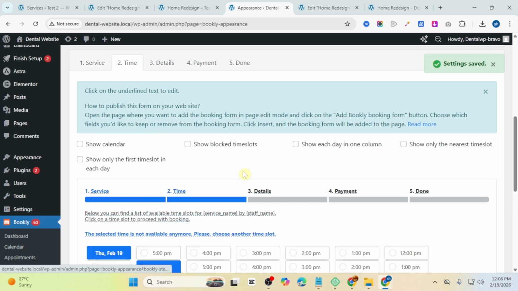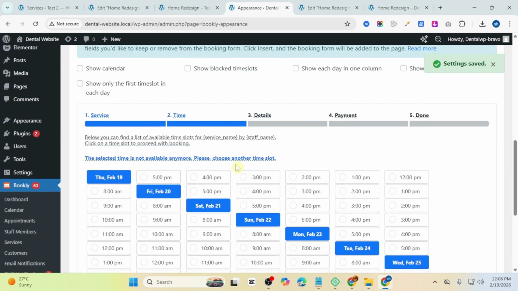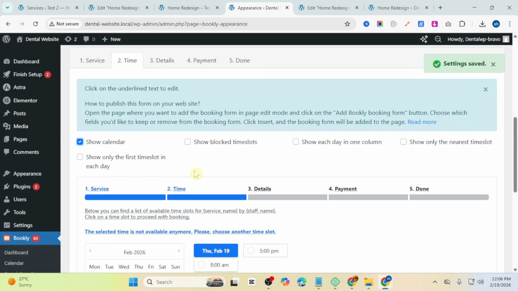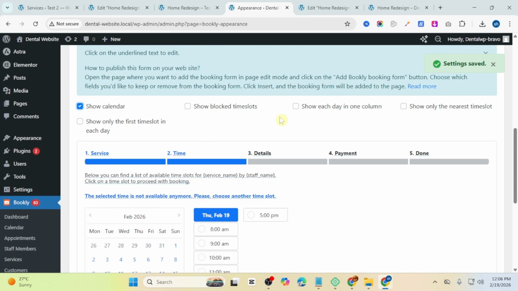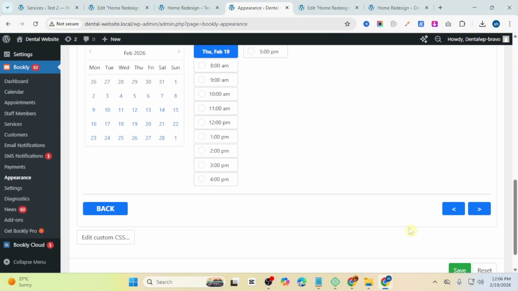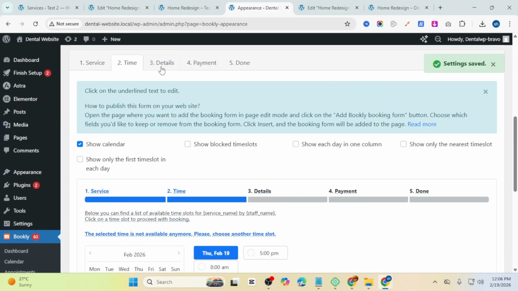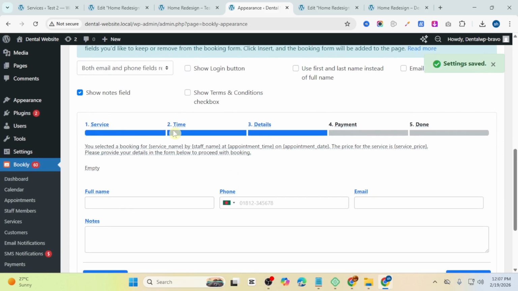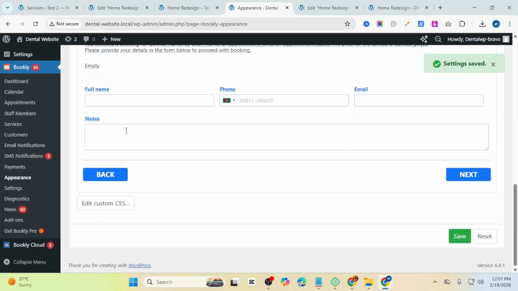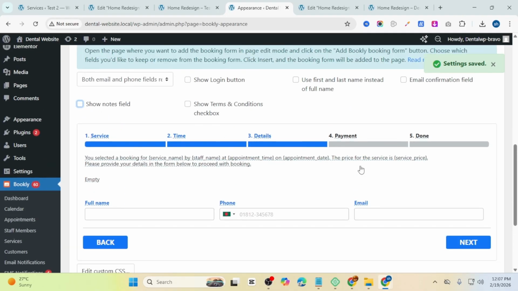Then move to the time. Here I will just show the calendar. Alright, now click on the save. Then check the details option. We don't want any note part here, so just uncheck this.